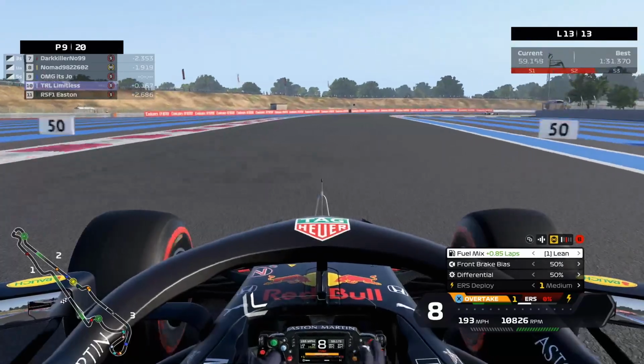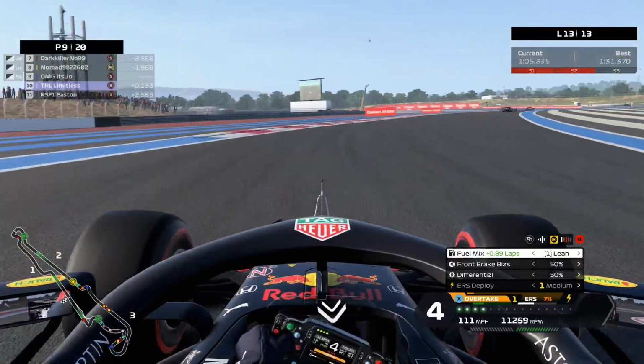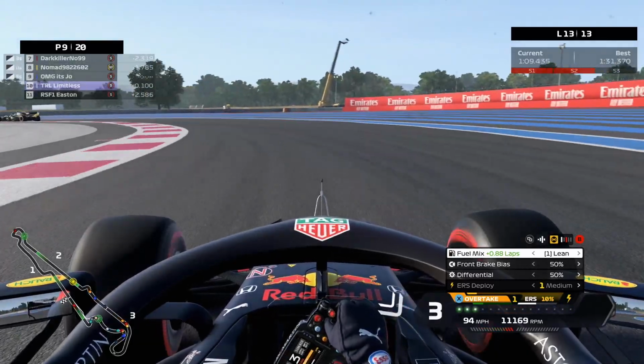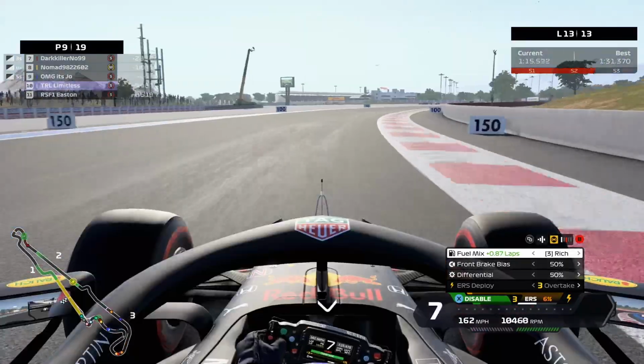He's starting to gain. We defend the inside. He has a look around the outside, no more than the look, but he's still there on the outside. But with the inside line, we defend that nicely, and then he is still there, so we have to defend again into this corner. He has a little look around the outside, but again, no more than the look. And that should be the position. We should just about hold on.